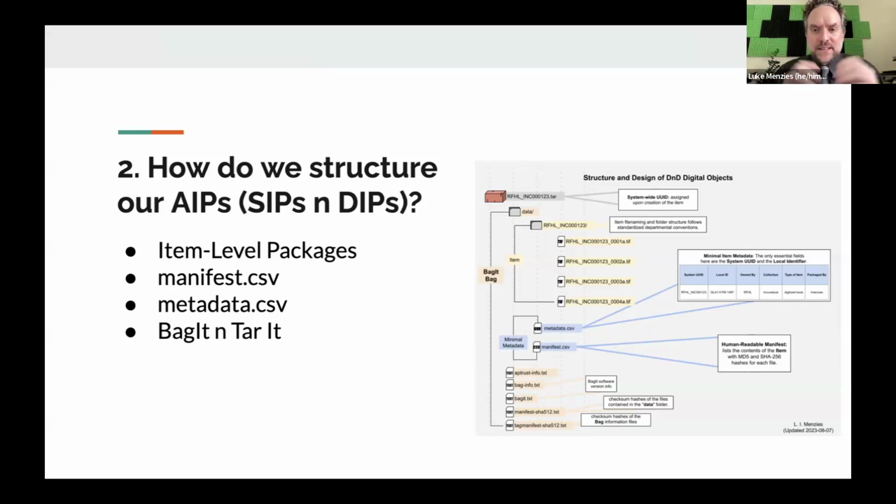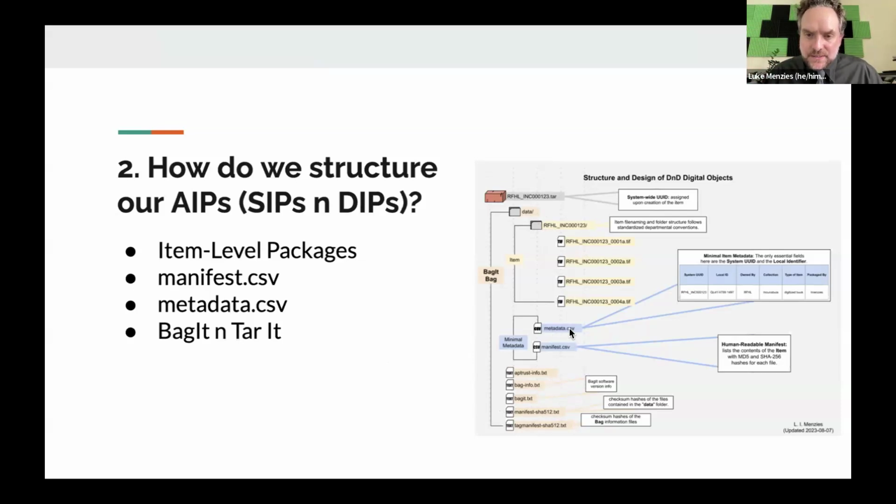And so by keeping it at the item level, it allows us more flexibility, and it reduces risk and energy consumption to some degree. Our APEs, this diagram on the right, that's our basic structure of the APE. The yellow part in the middle, that's the item itself, which in this case is an example of some TIFFs that we've imaged in our digital services lab. And then the orange part is the bag, which you all probably recognize the different components of the bag.